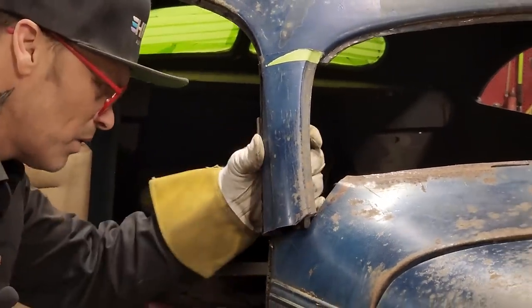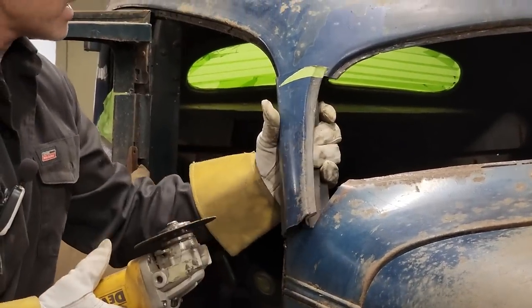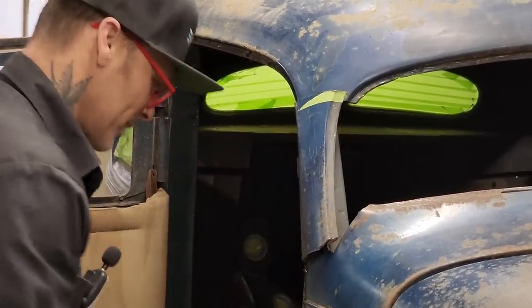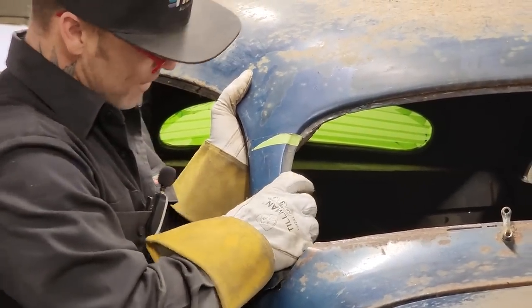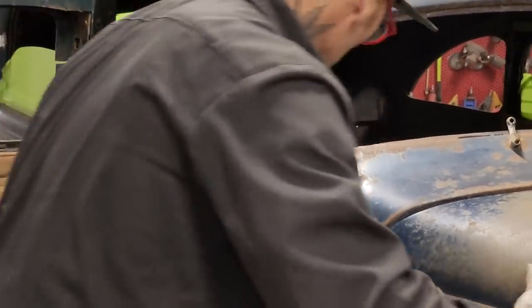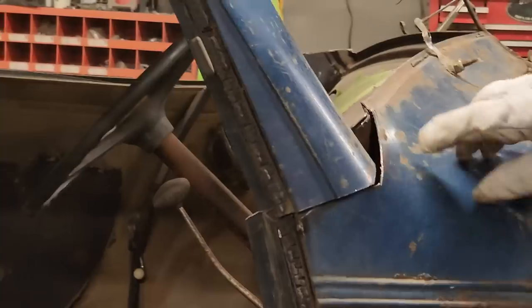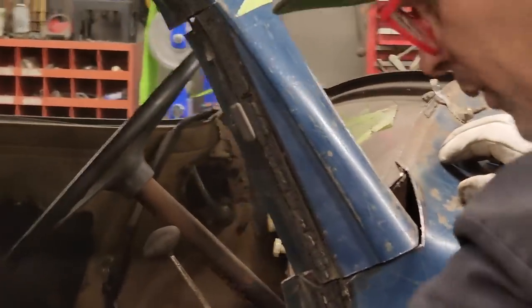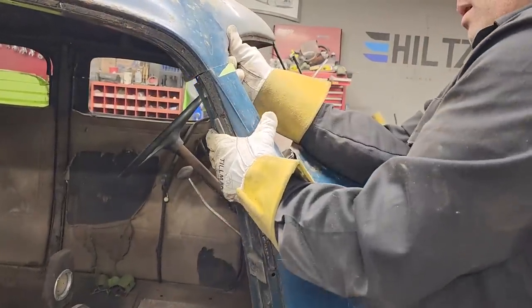So close. We're so close. Oh, look at that now, would you? Lift up on that. Look at that now, would you? Alrighty, come take a look. We're getting very close. And that's not bad for that to go back in there and weld like that. I can put a little piece in there. That's no problem. We've got a piece on that. So I'm going to knock it down just a little bit more.